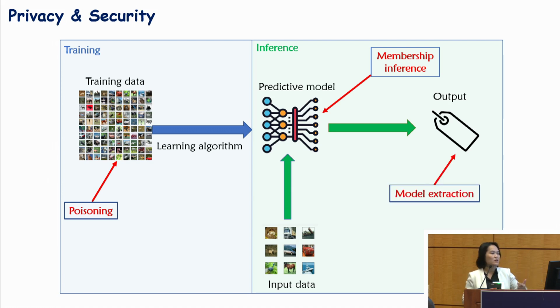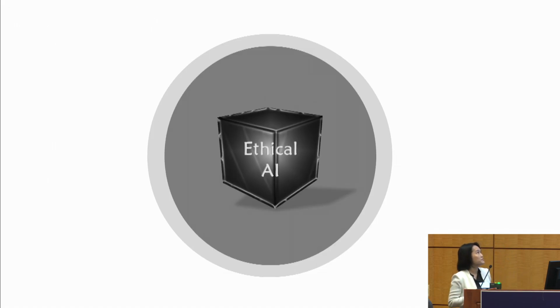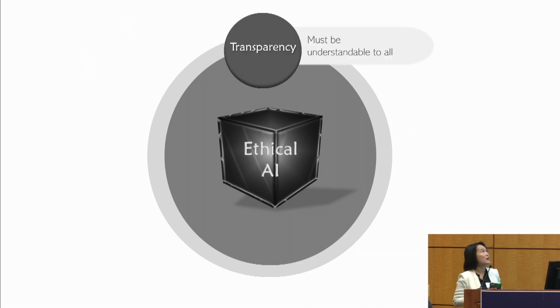Or they also attack the output through model extraction, or even the adversarial example at the input. You see some famous examples where the input has a little bit of noise in it. Human beings don't see the noise, but it makes the model misclassify right away. That is the adversarial example problem. So we have privacy and security issues as well. That comes with ethical AI, so there are areas we need to take care of.